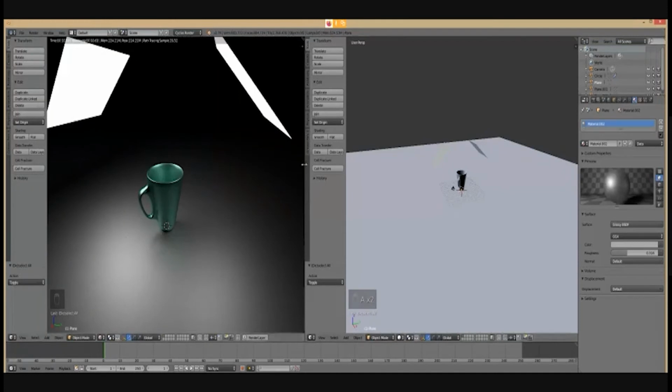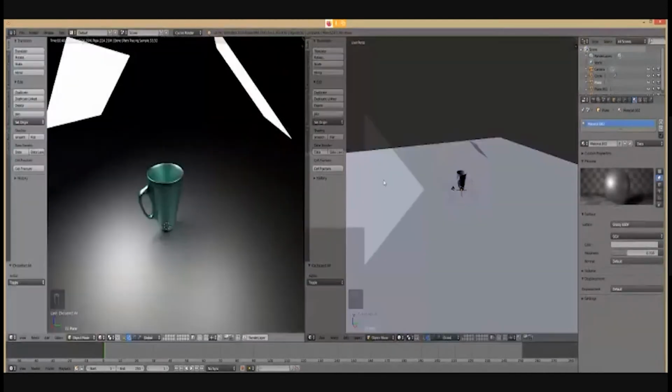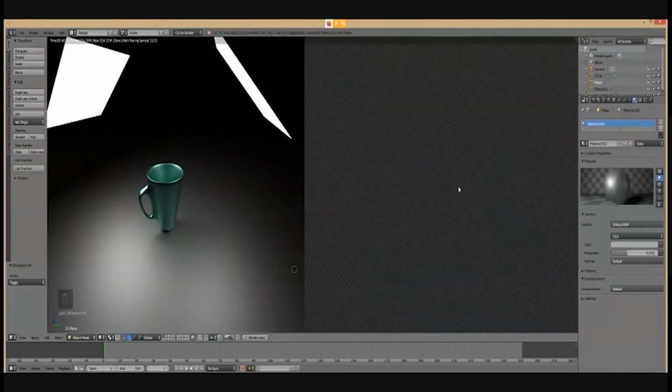So what I'm going to do is put these two screens back together. If you go here at the intersection, you will see that your cursor changes. Once your cursor becomes like this, right click and then choose join area. Once you click on that, you can choose which area you want to enlarge. So if you go to the right.